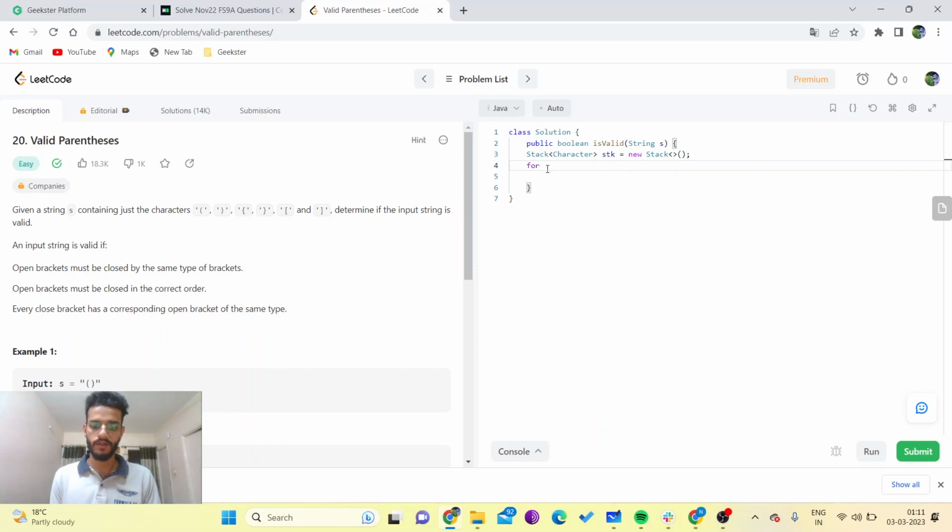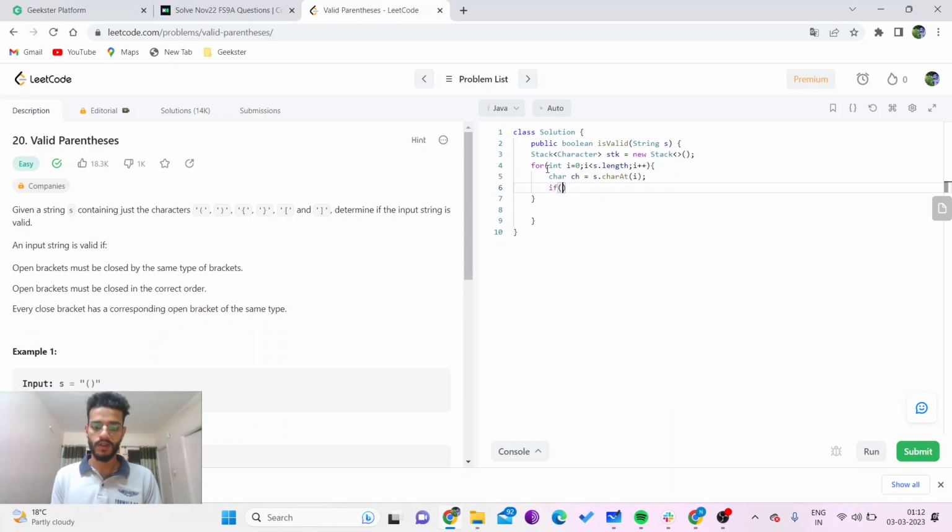Then traverse on the string: for int i equal to 0, i less than s.length, i plus plus. ch is equal to s.charAt(i), as we are traversing over the string.